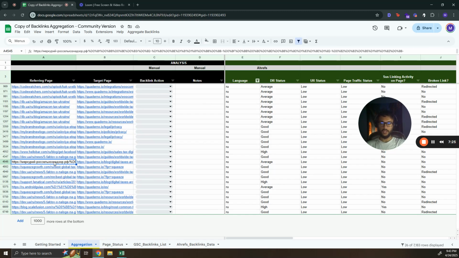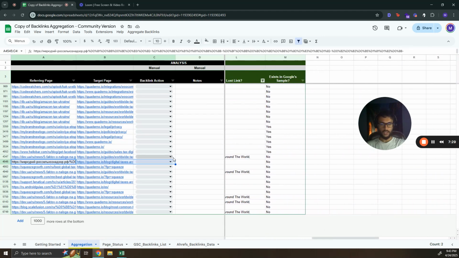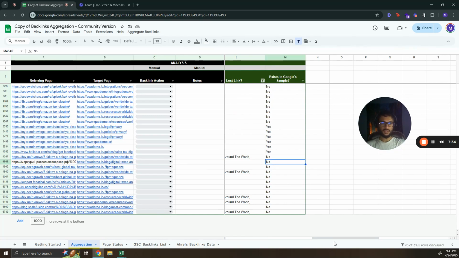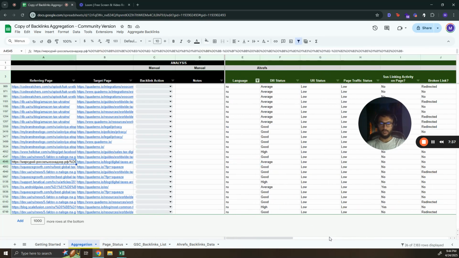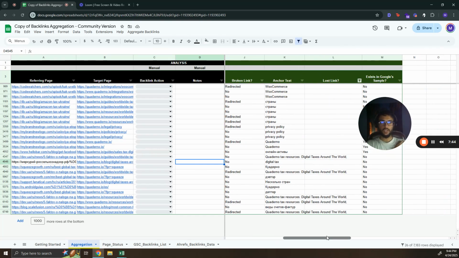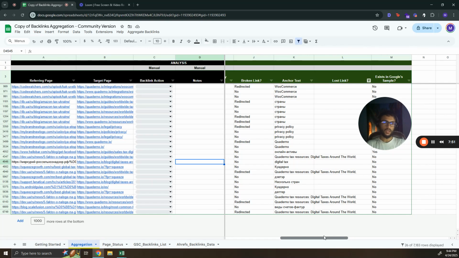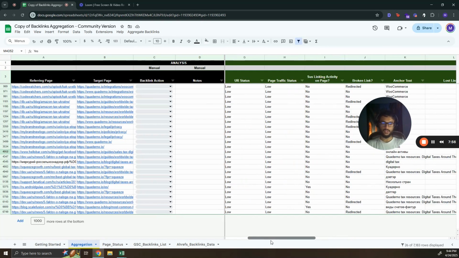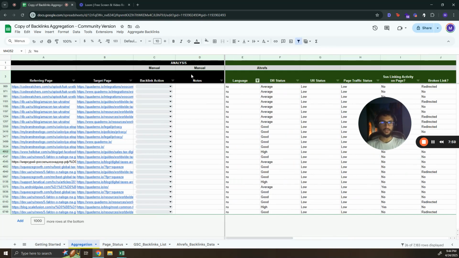And then, for example, let's say this website is part of a spam network, then we will see if Google has sampled this domain. If it hasn't, then it's not really worth our time and effort to have it disavowed because Google hasn't sampled it. This doesn't mean that Google hasn't discovered this link or it hasn't associated this link with your website, but if it has, then it might be worth the time and effort to have it disavowed. But since it hasn't, I'll just let this one go.